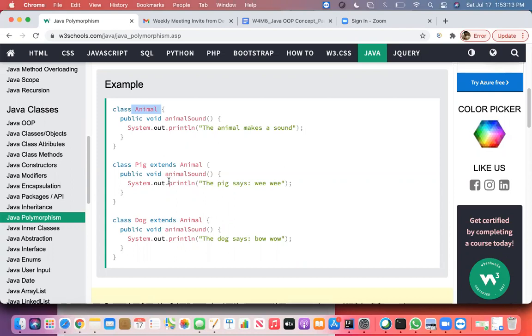So you got this method from your parent. For example, you got a house from your parent, and now you are changing the color of one of the rooms. Inside, the room color was white, now you are making it blue. You just have to write it here. Before it was white, now it is blue. The same thing they did, like pig, how it sounds, and then the same with dog, how it sounds, right? But they're using this method from the parent class and just overriding it in this class.